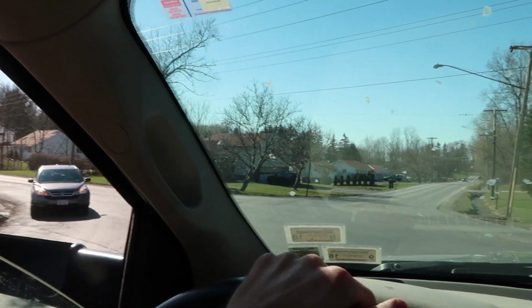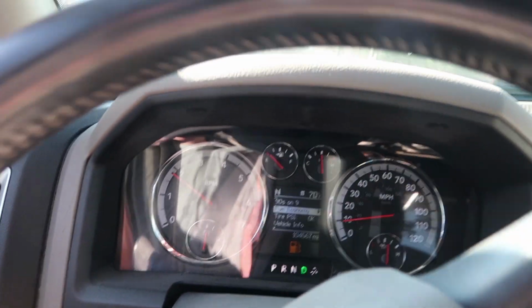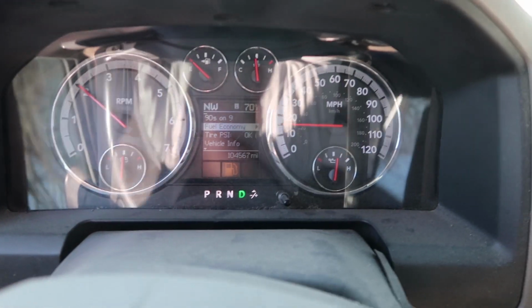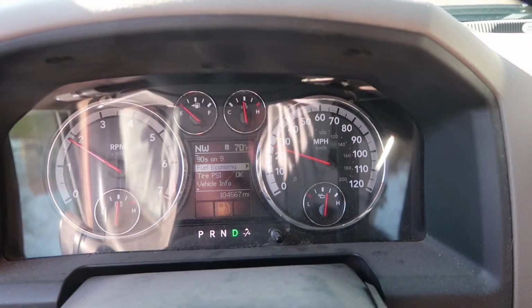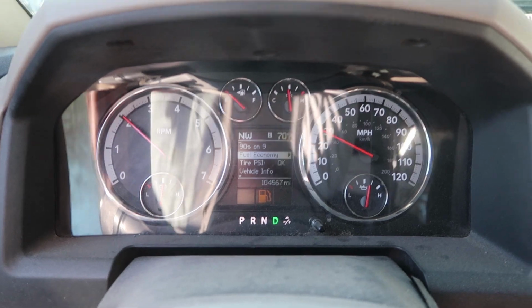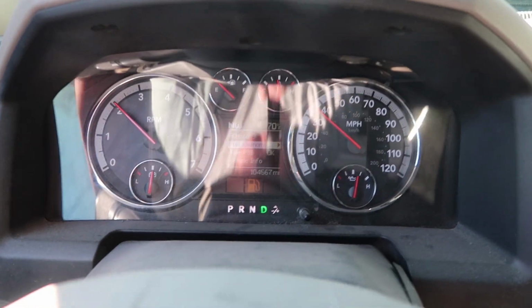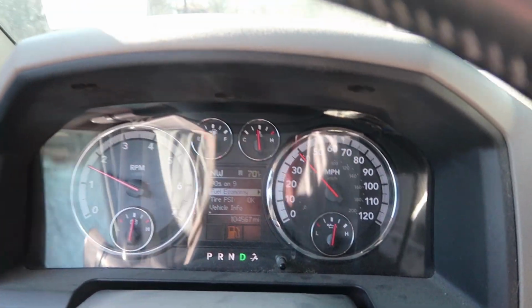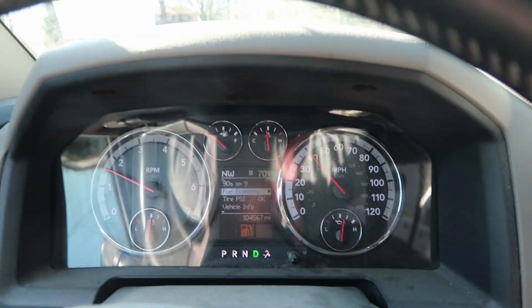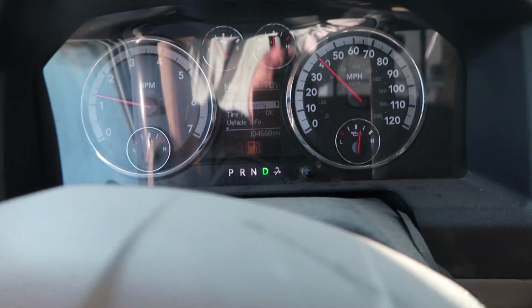Safety starts with me. All right, we are in the clear. Here we go. Let's film the speedometer, and I am probably on the throttle about a quarter of the way right now. And this thing just takes off nicely. You can tell that there's weight attached to the rear end, but it doesn't really make the truck hesitate. And that trailer is loaded up with a lot of tools, so there is a good amount of weight back there. But we got right up to the speed limit here.